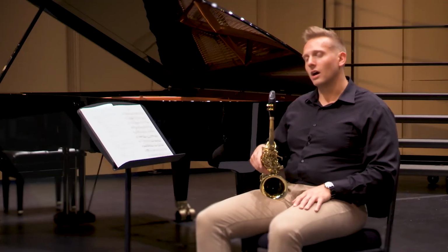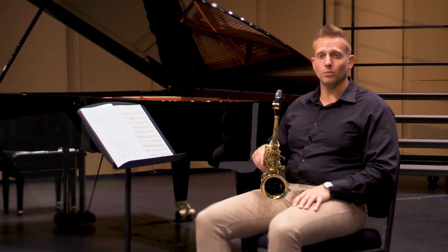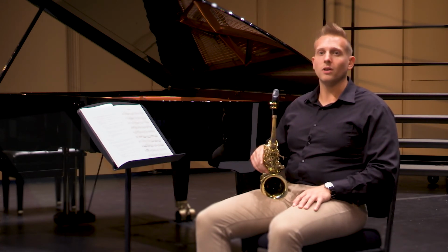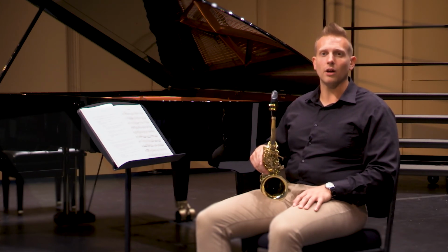And last but not least, I would definitely take all of the published breath marks. They're there for a reason. This is an etude with very minimal rests, and so you're going to want to take all of the breath marks that are provided for you.